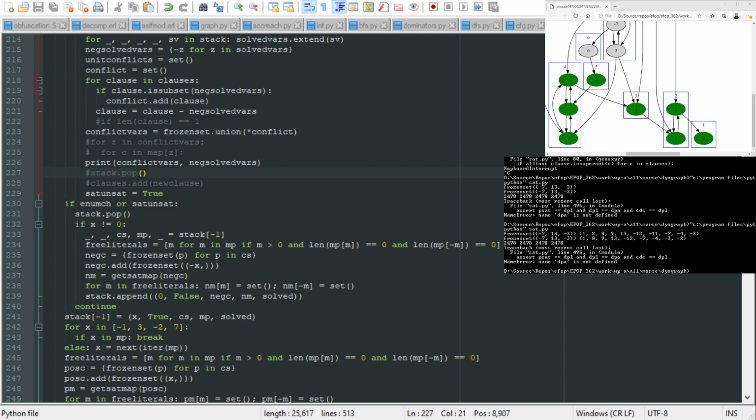So it starts the resolution with clause 9. Now 9 should be in here. It's not, though. Something's wrong.